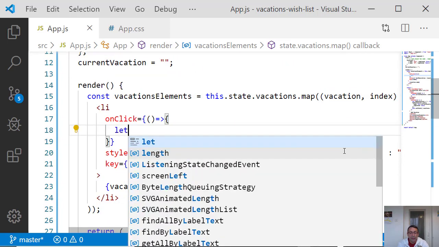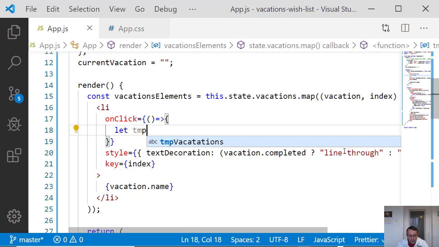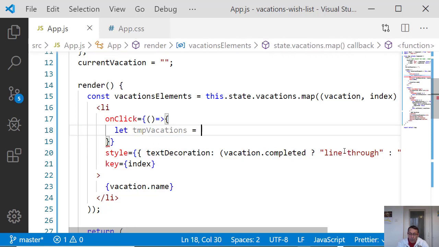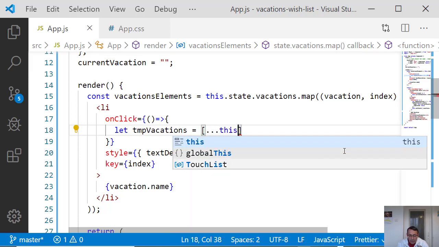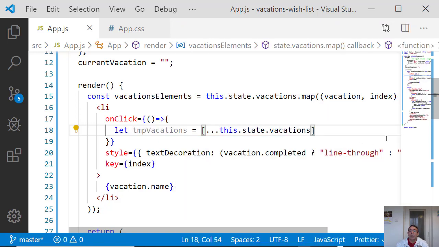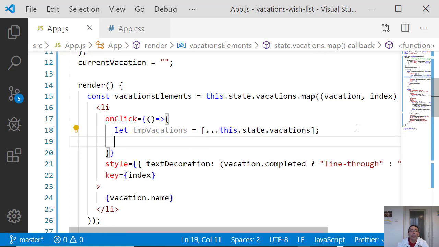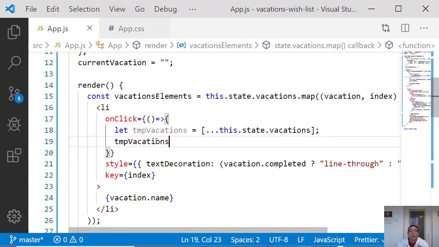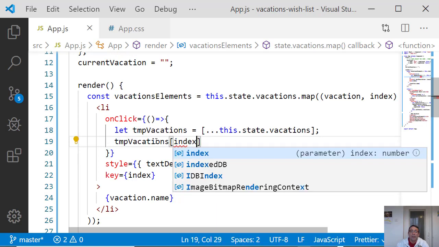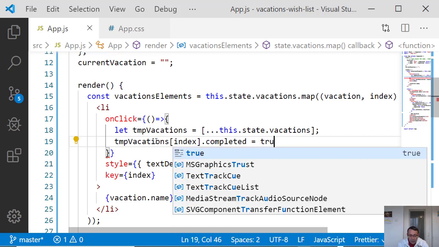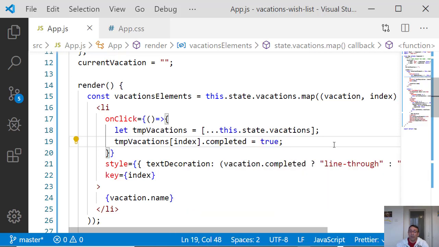Okay, I've done it, but I will do it again. So I have here let temp vacations equal to a copy of this dot state dot vacations. Now what I will do, I will go to the index and change the completed to true, because if I click on it, then it is completed.